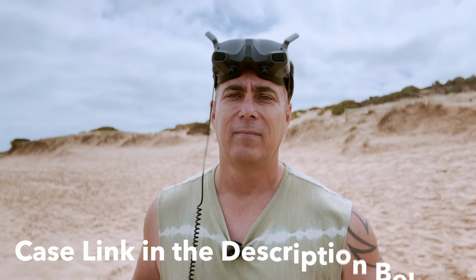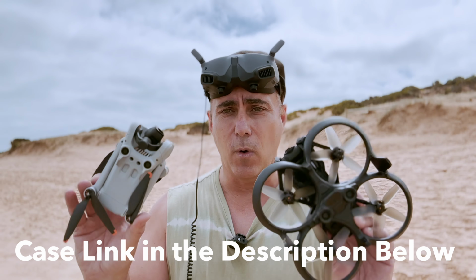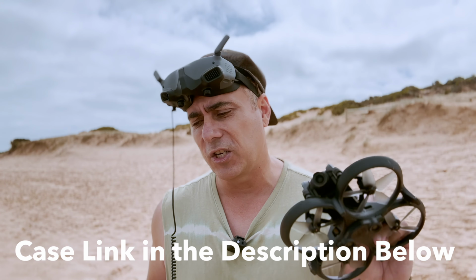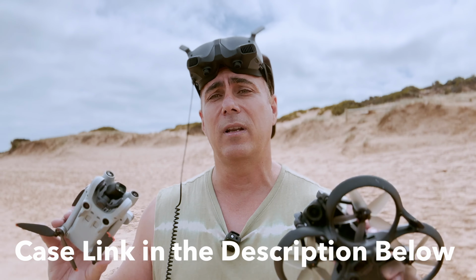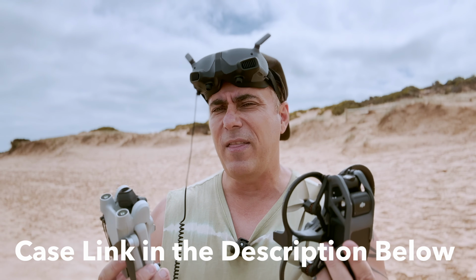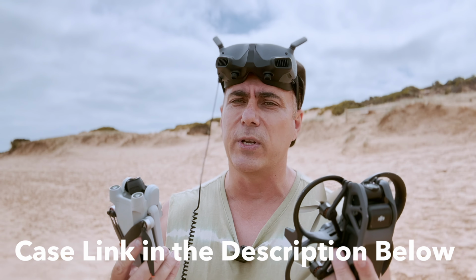You won't regret it. Oh, and those cases, by the way, it will protect your investment. It's rugged. It's got cutouts already for the drone, depending on which model you get. Just slot it straight in there and go. And if you get both of them, they're also stackable and lockable as well. And when you've spent that much money on these drones, another 60 bucks is going to protect your investment.